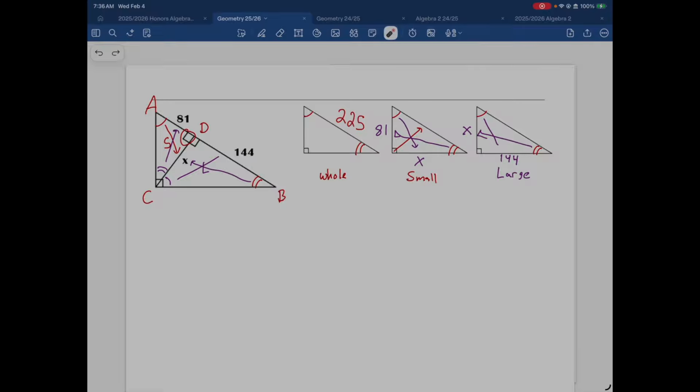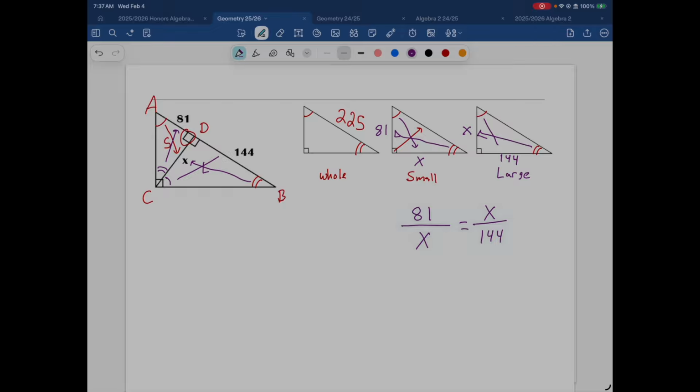So I can write the ratio of the corresponding sides. To do that, it doesn't matter which side I pick. I'm going to start with the small one. I'm going to put the length of the small side, one of the small sides of the triangle, over the length of its corresponding side. So 81 corresponds with X. So that's going to be 81 over X. That's going to equal the other length of the small side that I know, which is X, over the large side that corresponds with it, which is 144. So I'm going to go ahead and make this 144.